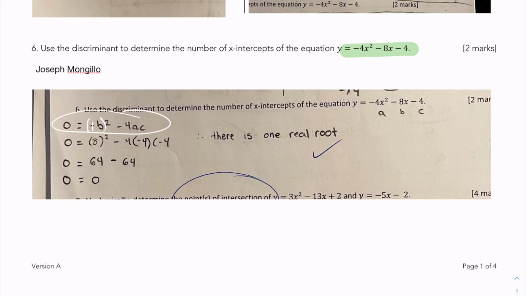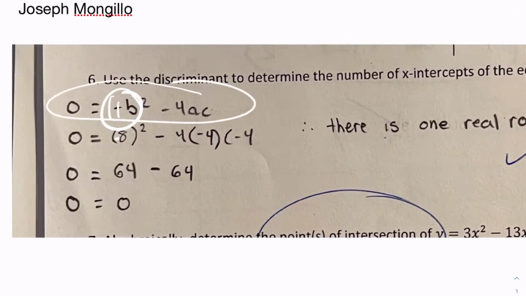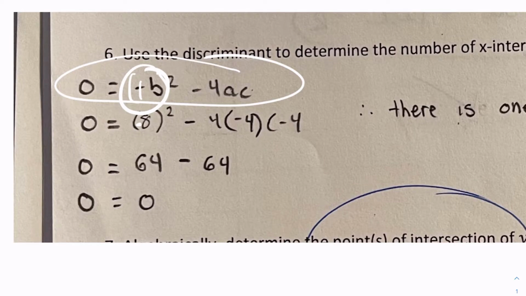So this solution, again, courtesy of Joseph Mongillo, he took the a, b, and c values, as you can see over here, and just tossed them into the discriminant formula. Now, obviously, he made a mistake here in the way he stated it, but the end result is the same. So I'll just put a negative 8 over there. And you'll notice that after all the calculation is done, you get it equal to 0.